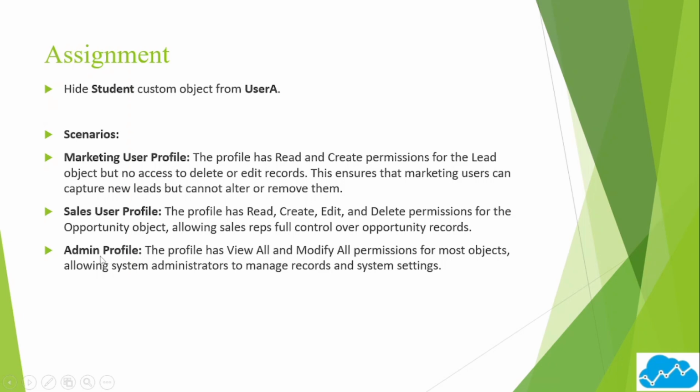Next we are seeing the admin profile. This scenario states that the profile has view all and modify all permissions for most objects. The administrator has view all and modify all permission, as they are going to work across the whole organization. This allows the system administrator to manage records and system settings. The administrator profile is most probably going to be handled only by the administrators in the organization.